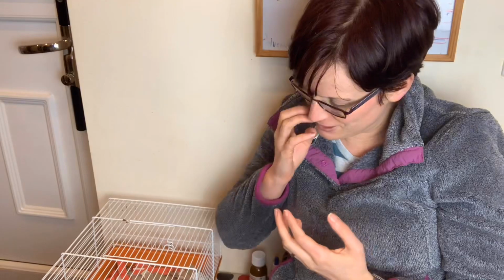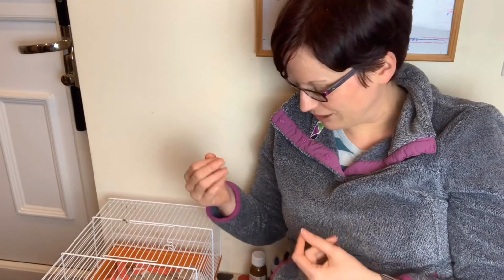So those are my main things that I would recommend everybody get in some form in a first aid box. Bear in mind that there are options in your own human first aid box that you can use in a pinch as well, like your Germolene, Savlon, bandages and plasters and such, though they're not quite as effective. You don't have to have everything in, but it's worth building up, and it's just peace of mind in case you need it.